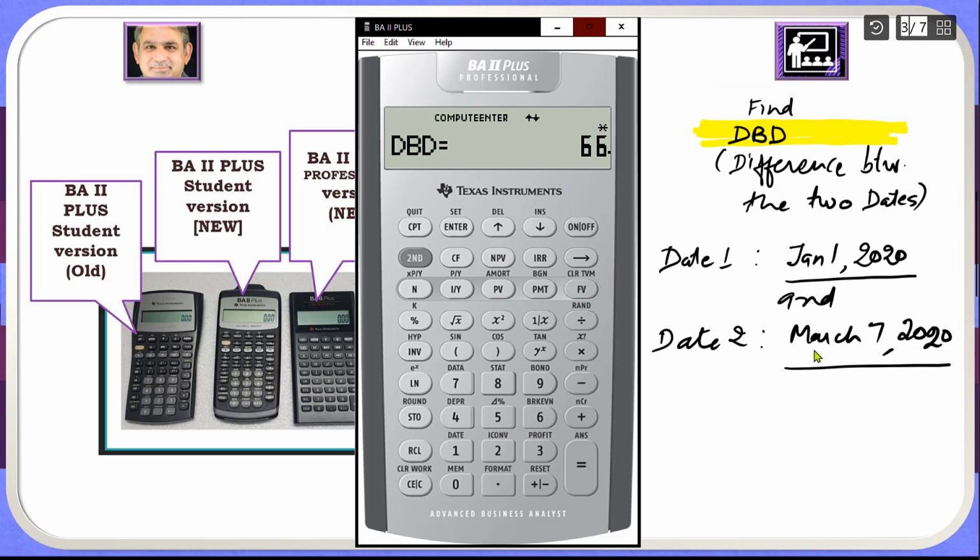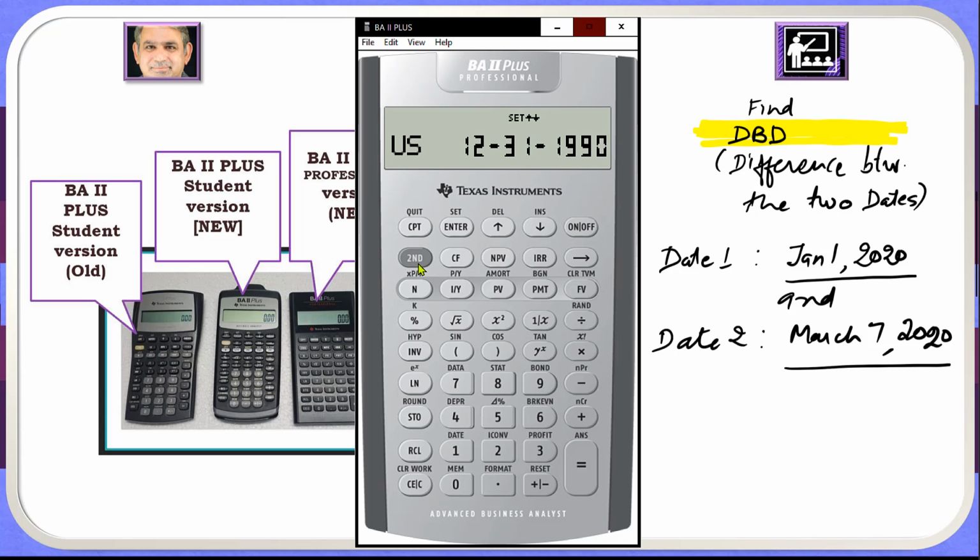One more thing, if you like, you can change the date format as well. In order to do that, I will click second, quit, and then we will go back to second format and I will click the downward arrow twice. Here I see that by default we are using the US format, but there is another format that you can use if you like, and that is European format.